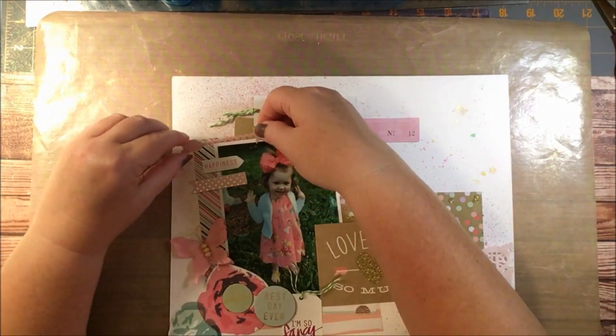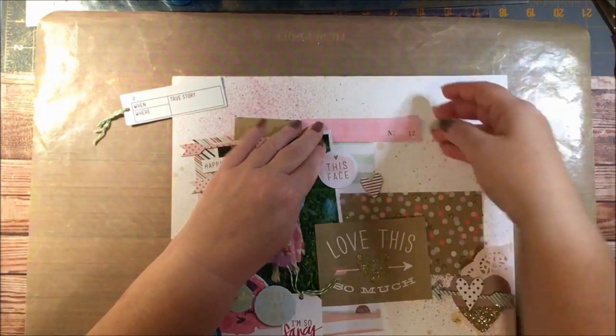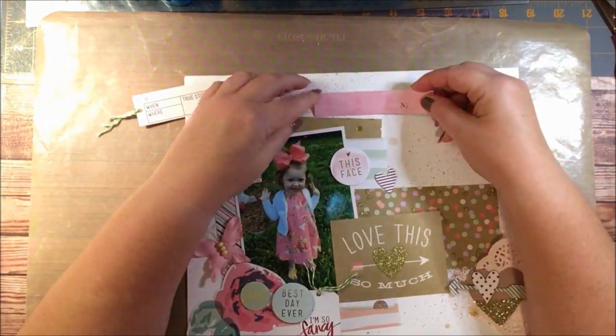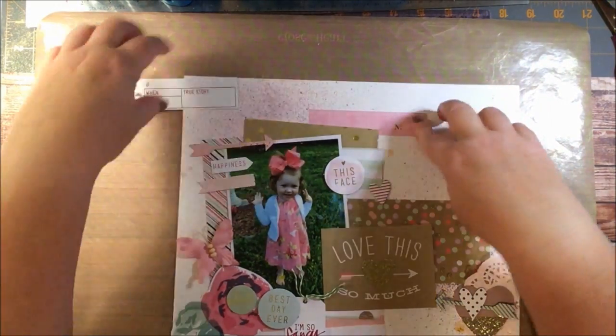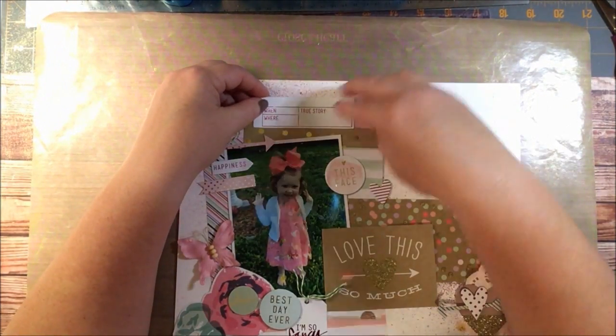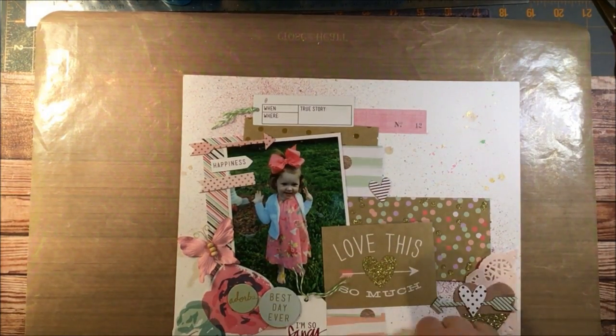Love those arrows. And I did choose arrows because if you notice on the pocket card, it says, love this so much, and there's that beautiful arrow that has the gold glitter heart over it. And so I did choose to use some arrows to sort of pull that together in the page. And I really, really am liking how this page is coming out.